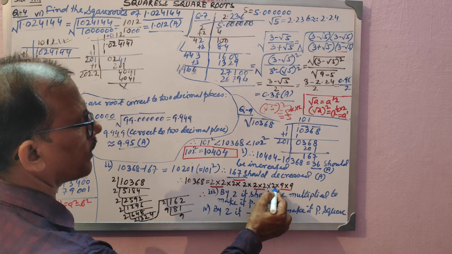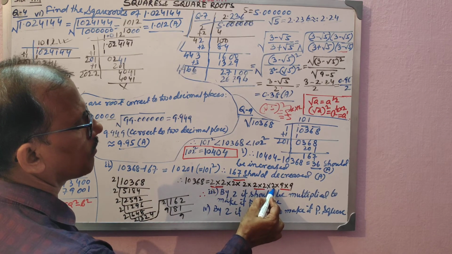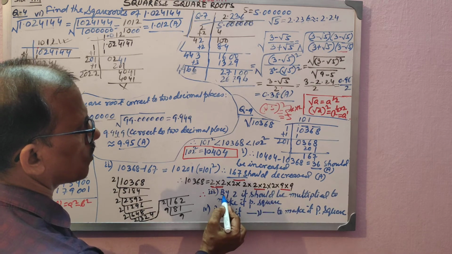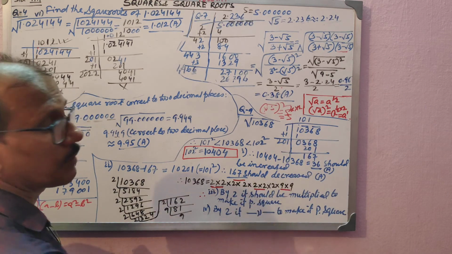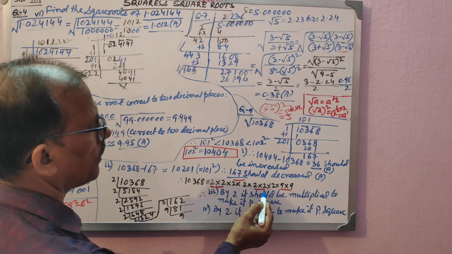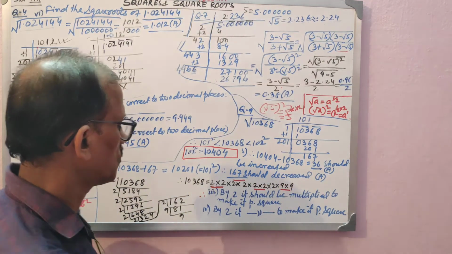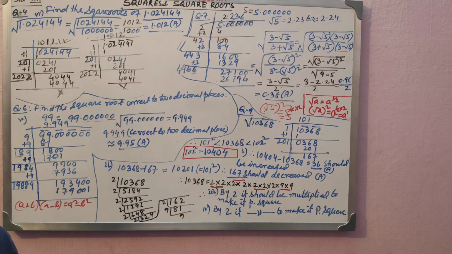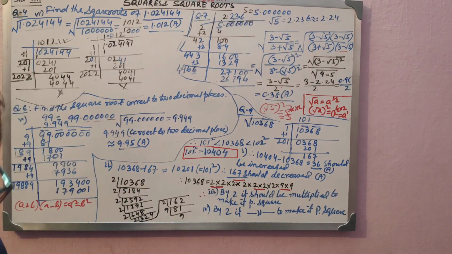Here 2 is the unpaired number. See, here 2 is a pair, these 2 are a pair, these 2 are a pair, this one is not paired, and the 9 is also a pair. So if this number is divided by 2, then it will become a perfect square. And if you multiply by 2 again, then the 2s will be pairs, so again it will become a perfect square. So by 2, minimum, it should be multiplied so that it becomes a perfect square, and by 2, minimum, it should be divided so that it becomes a perfect square. I hope you have understood. Go through this video time and again to become thorough. Otherwise, you ask me.